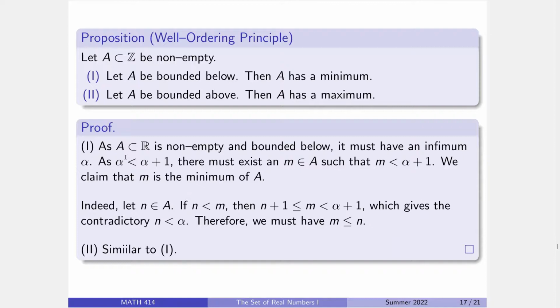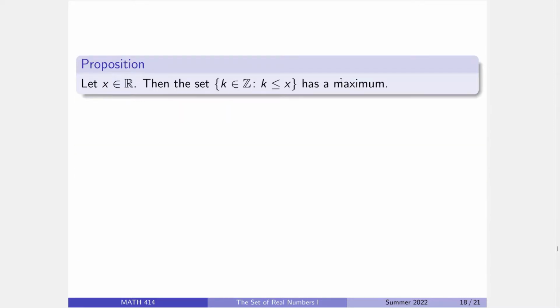All right, and the well-ordering principle is a very powerful tool, especially when it comes to creating functions involving integers. So note, if you've got a non-empty subset of integers that's bounded below, it's got a minimum. If you let your mind flow back to like the very first slide of the course, I created a function using minimums. Ooh, I wonder if I use the well-ordering principle to create that function. All right, so let's actually see this in action.